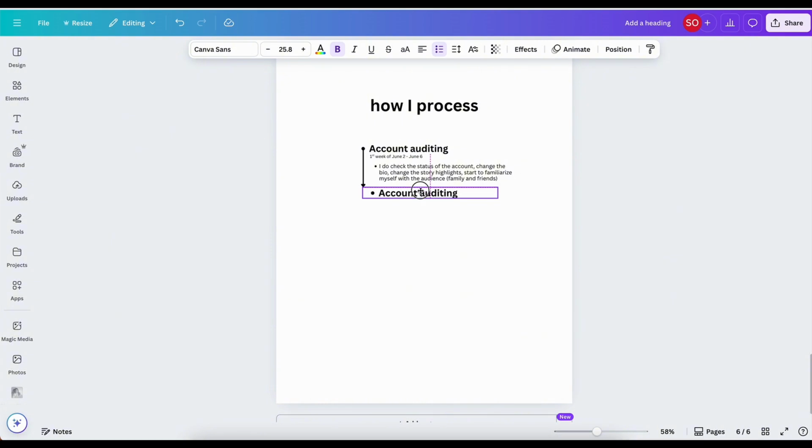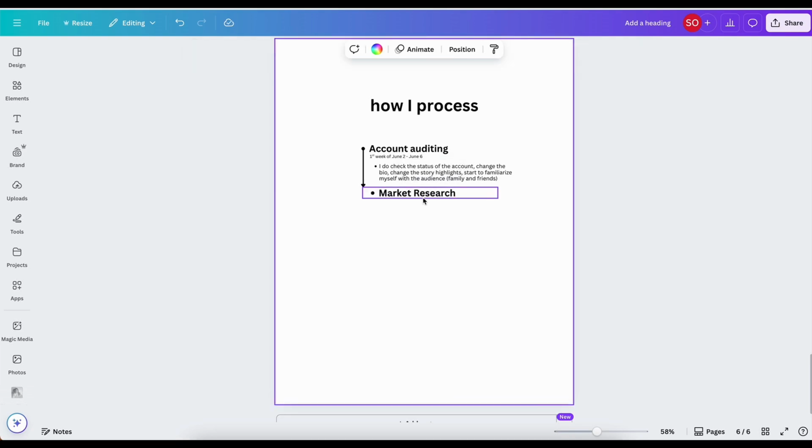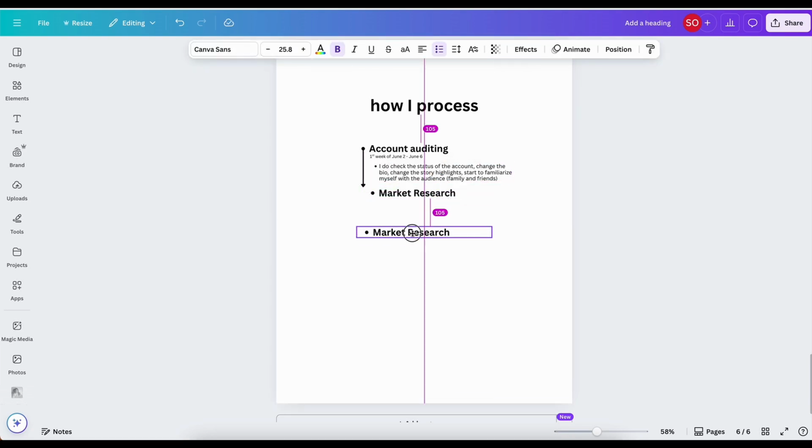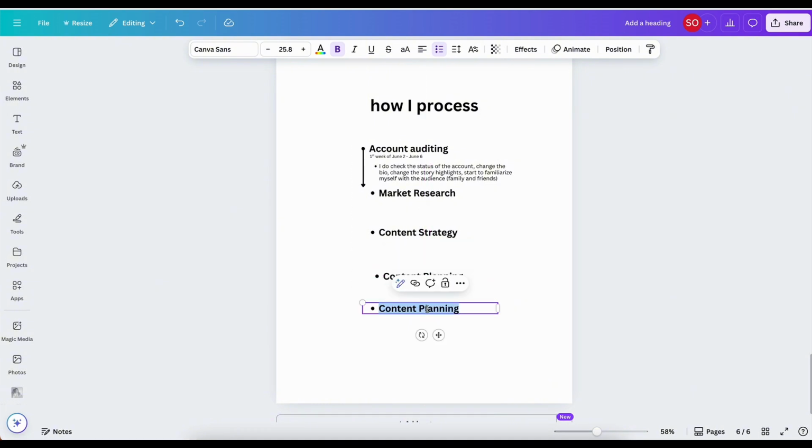So after the auditing, what did you do? After the auditing, I do the market research, and explain how you do the market research. After the market research, what did you do? Content strategy. After the content strategy, content planning. After the content planning, of course, the approval of the content ideas.